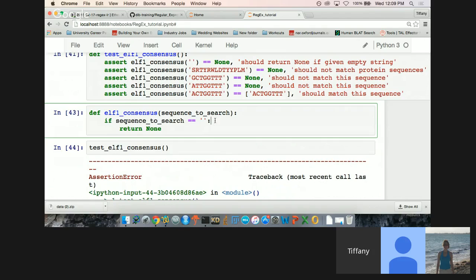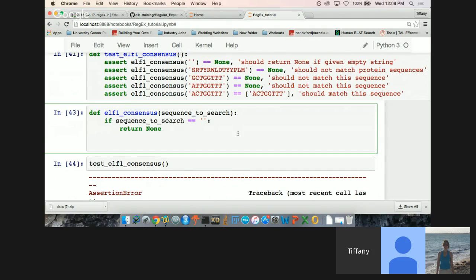Okay, so let's add on to this function. So let's do first ELF1 site is equal to re dot, we're going to use the findall function. And we're going to build our regular expression. And again, I'm just giving a demo, so this is one I pre-baked ahead of time. And you can, if you want, open up the image of the preferred transcription binding site while I'm writing this out, that might be helpful.